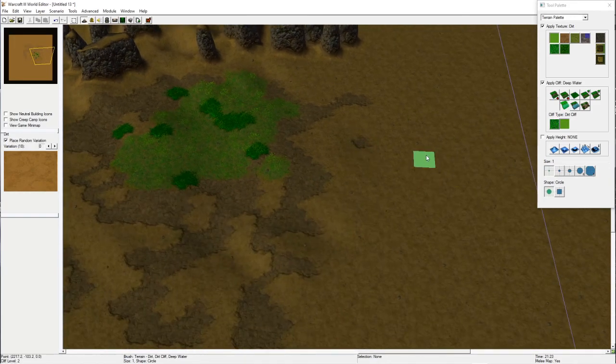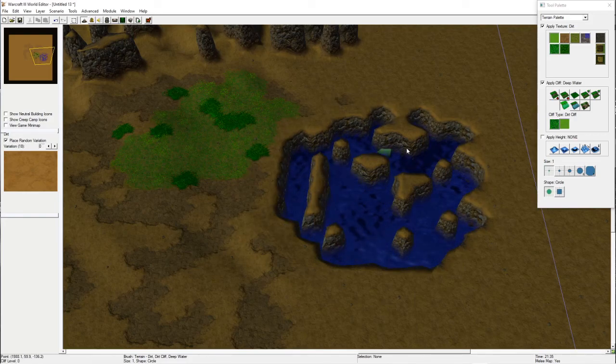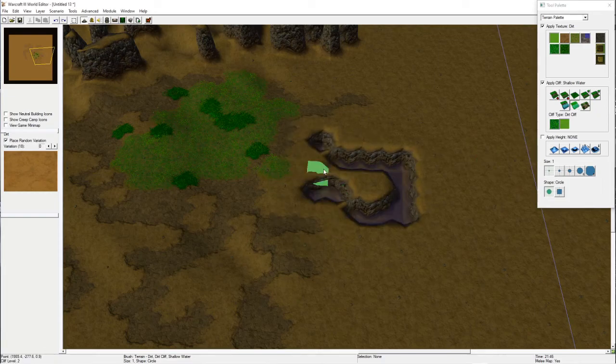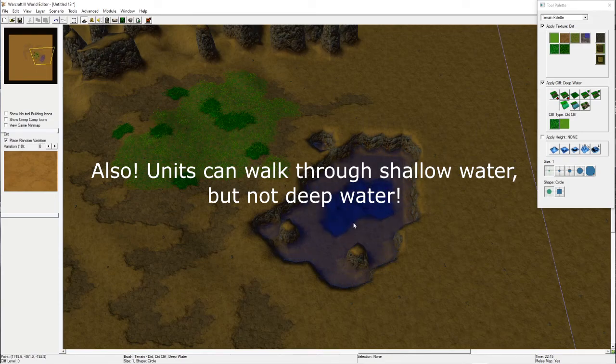So you can go over here and you can put deep water. Just so you know, deep water is going to try to dig down 2 spaces, whereas shallow water is only going to try to dig down 1 space. And if you try to do shallow water in shallow water, you can see it's just going to stay there like that. But if you want this to be deeper in the middle, you can go to deep water, and there you go. So now it goes shallow into deep.